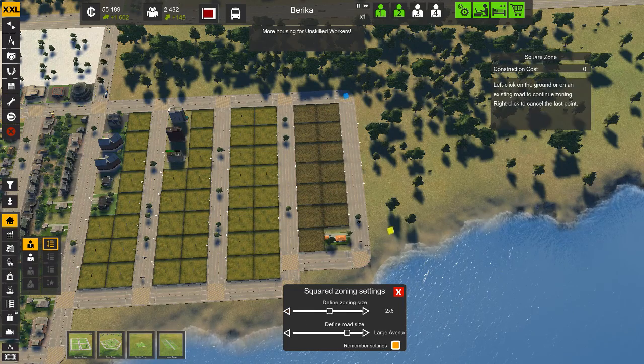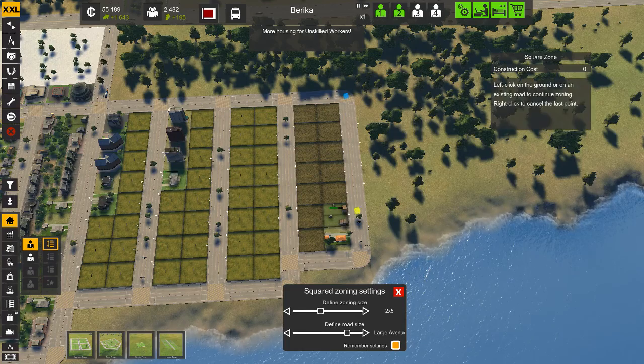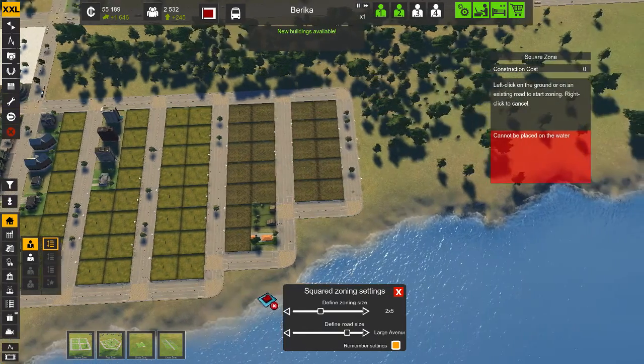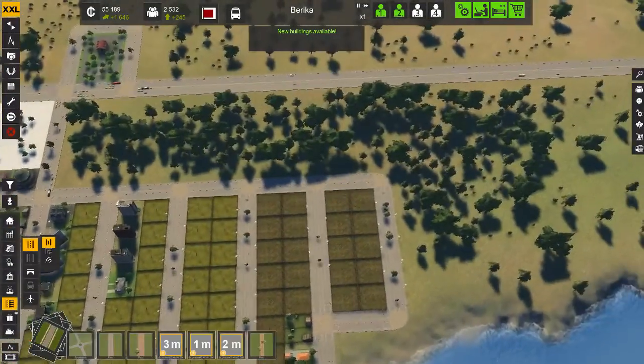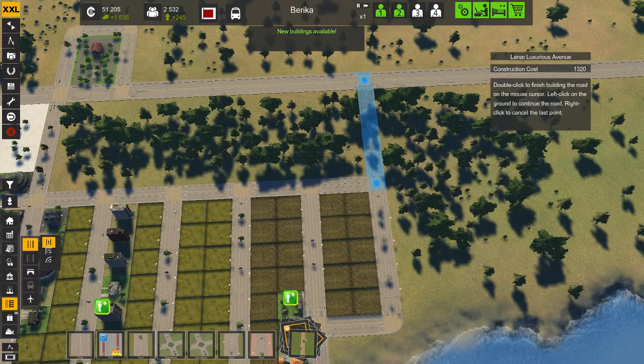I'm just going to add in some more unskilled, just so we can go ahead and build as much as possible. And then what we are going to do is we're going to go ahead and start building some more offices. So what I'm now going to do is just very quickly go ahead and build another luxurious avenue.